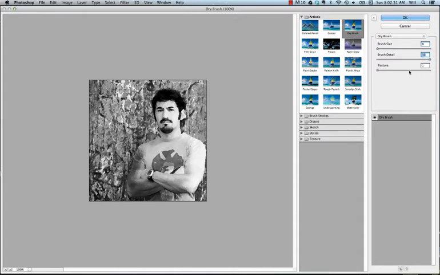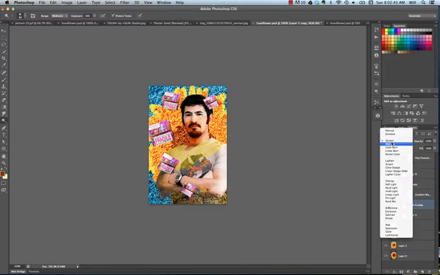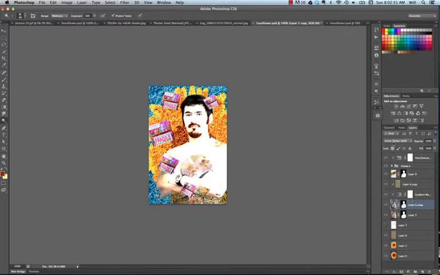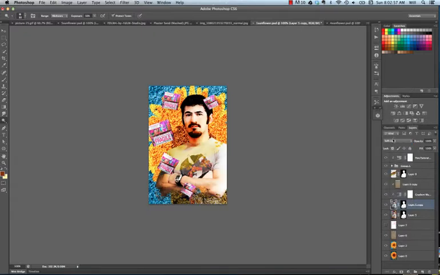Pull the detail out and hit OK. And then let's blend that in. Finding the right setting. And oftentimes I'll find a setting and I'll go back and change it later on for my blending ones.